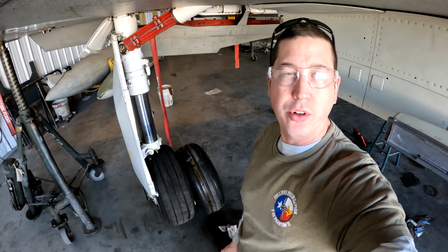All right. So the boys will be working on that today. He resealed the nose gear compensator earlier in the week, so I'll be installing that here shortly. And take care of a few other things while we're at it.